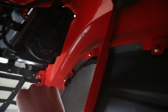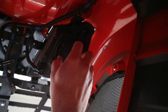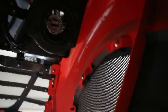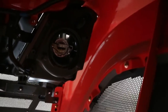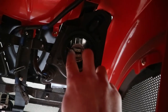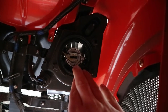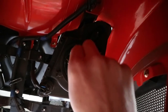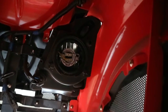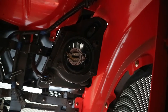All right, so we're underneath the hood here. Behind the headlights there's a little cap — you're just going to go ahead and unscrew that, pull it off; it's just like a quarter turn. Then you can see we've got a black wire and a yellow, so the yellow goes on bottom. You're going to go ahead and pull those little quick connects off there, and then there's a little clip — you just push that clip out, pull the old headlight out, put the new one in, and reverse those steps. It's pretty easy.